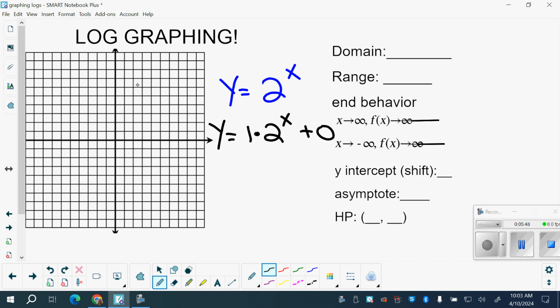Here's what we know. That's our starting point, right? Because that's the one. Does it move over? No. Does it move up and down? No. Do I have a lava line? I do, right here. And do I have a helping point? Yes. I'm going to plug in 1. I get 1 comma 2. There we go. Is everybody okay with that? Everybody's good? Yeah? So here we do. Let me get a nice flat point right there.